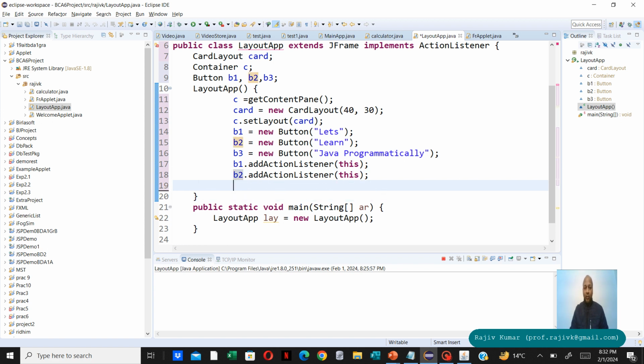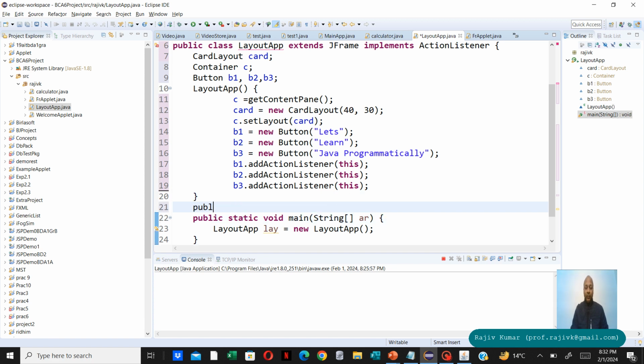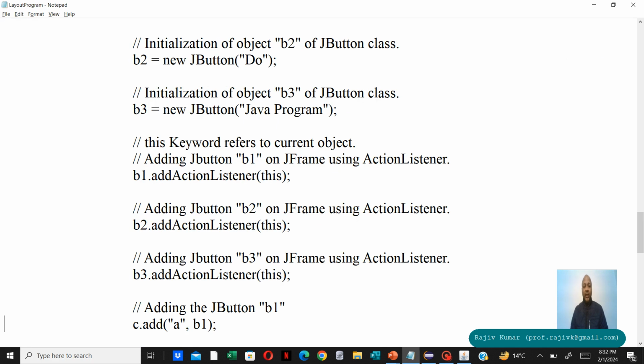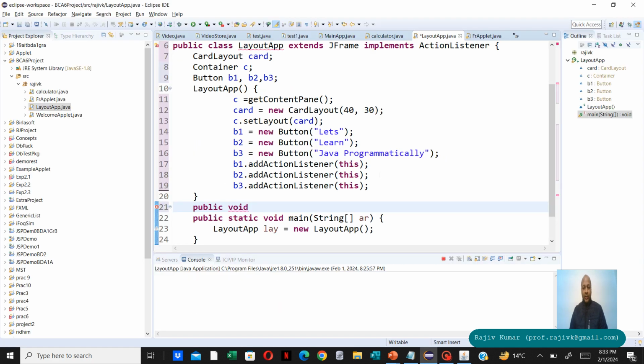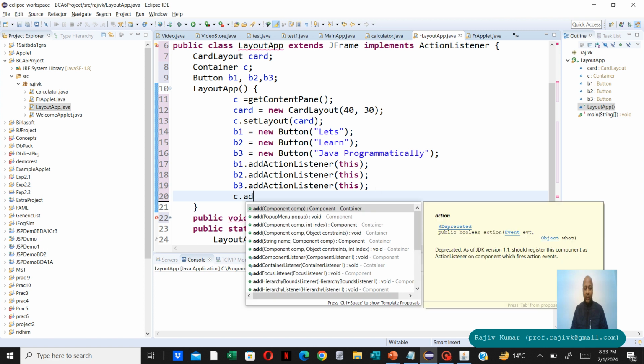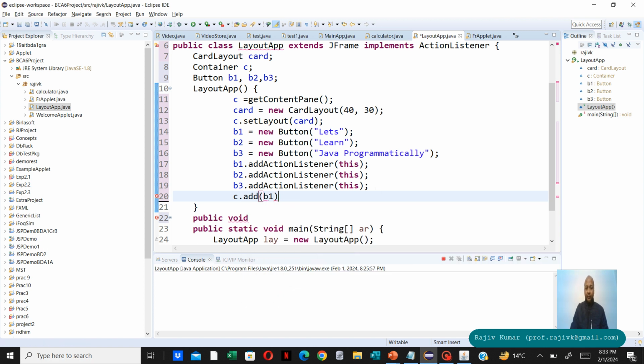So we will add all these three buttons here. So in order to do the event handling, the action performed has to be done. Okay, but we will write that. Let's first add on to the content all these components.